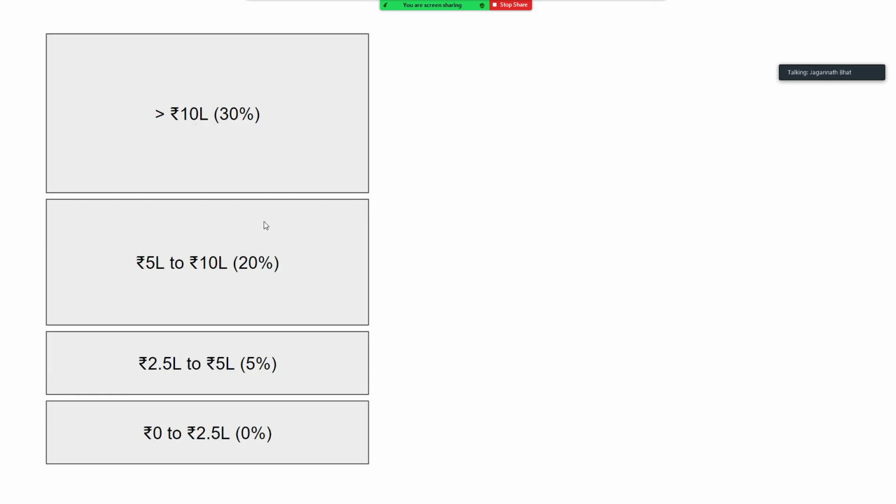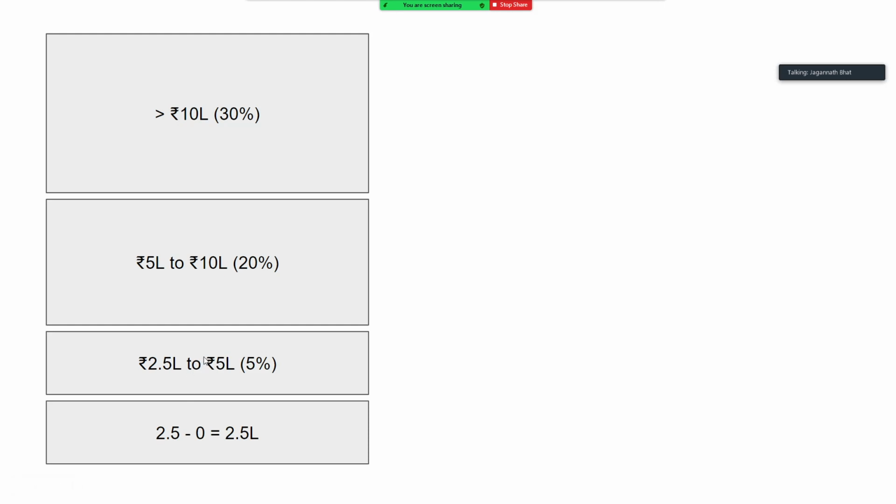For this demonstration, let's consider slabs to be like boxes or suitcases where you can keep your income. Each suitcase has a certain capacity, which you can calculate based on the amount written on it. For example, the first one, at the bottom, shows 0 to 2.5. So its capacity is 2.5 minus 0, that is 2.5 lakhs. In this slab you can put 2.5 lakh rupees, and that's the limit.